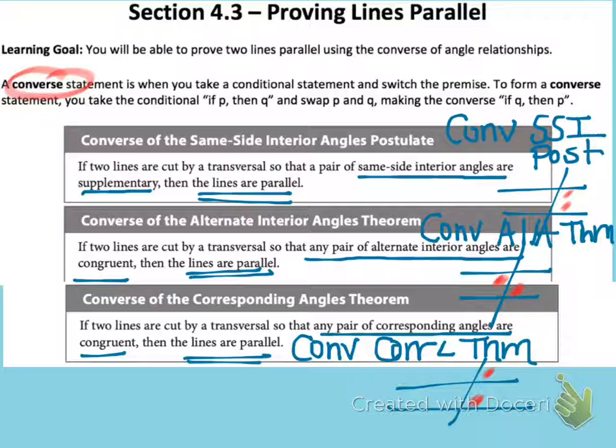And there is one additional one, and I'll talk about that a little later in the lesson that we just didn't state in the lesson, but it's related to the other angle pair, the alternate exterior angles. So let's go ahead and take a look at some examples.